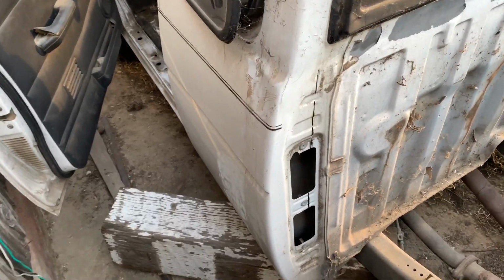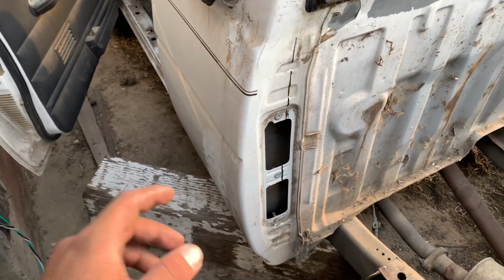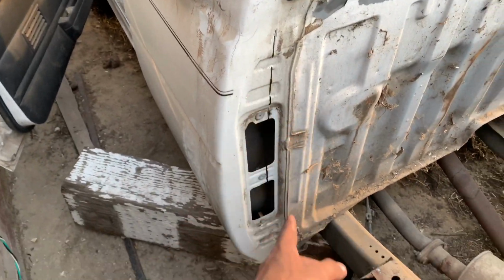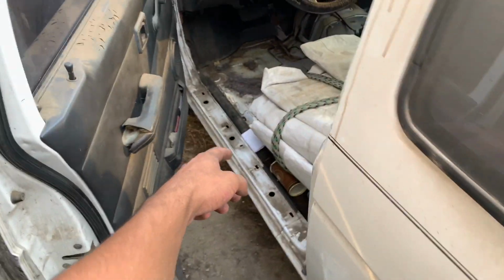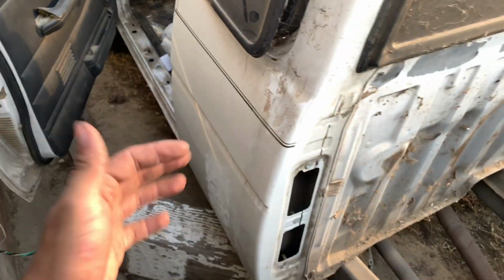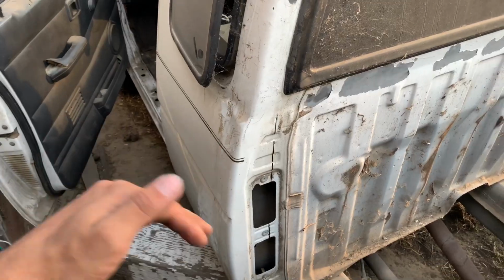But yeah, with this one, I'm going to cut way more than I did on my original piece. My original piece was down here and just barely to the corner. So on this one, I'm going to cut all the way to the back, all the way in the bottom, all the way to over there, and pretty much just cut everything out. That way when I get to my house, if it's too much, I could just trim it down.